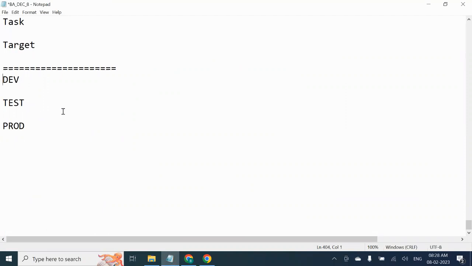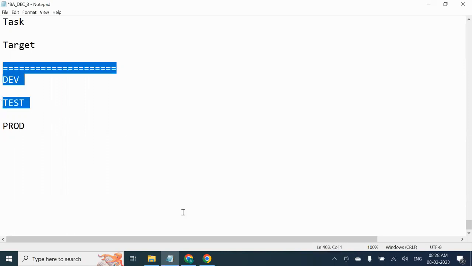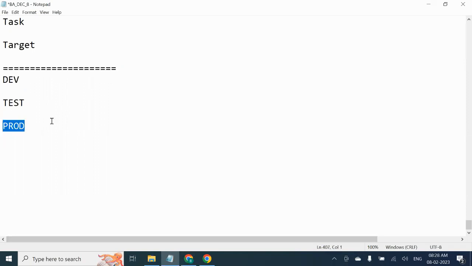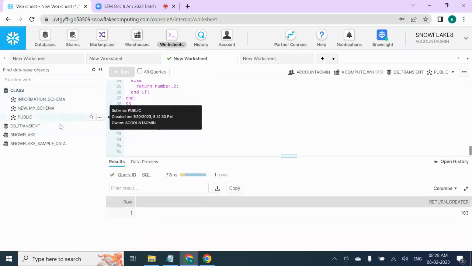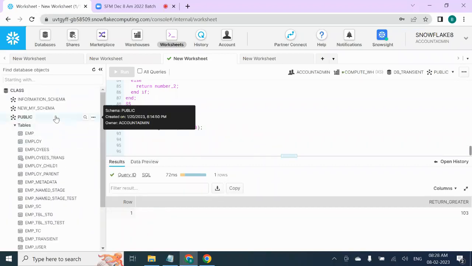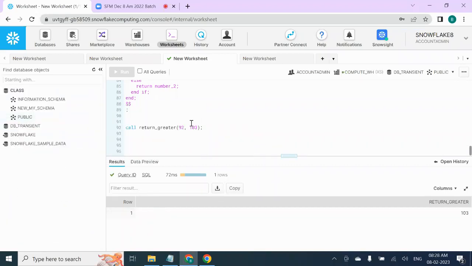Now our requirement is, for example, sometimes in my case, dev and test we are maintaining in only one environment, and then for production we have a separate account. So now we wanted to move all our code to the production environment or another environment. Whatever we have done here, whatever tables we have created, everything available here, I wanted to move it to another environment.